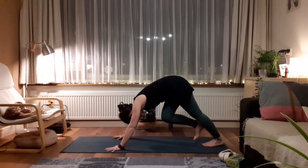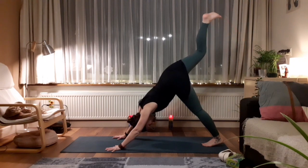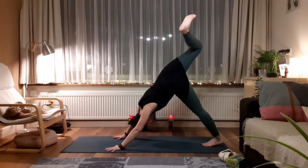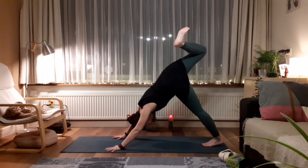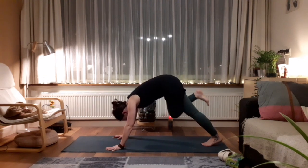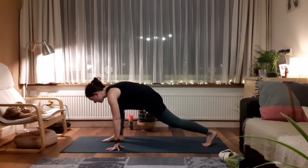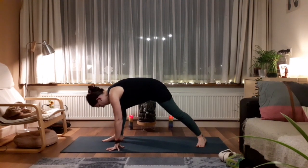On your next inhalation, lift your right leg up. You can bend the knee, you can open up the hip a bit more. And exhaling, lightly bring your right knee to the chest and then step your right foot forward. Spin the left heel in and down.